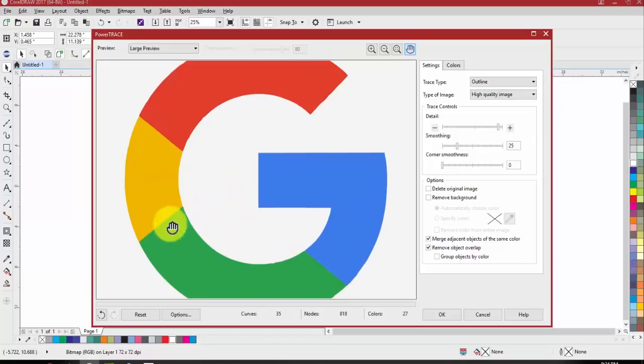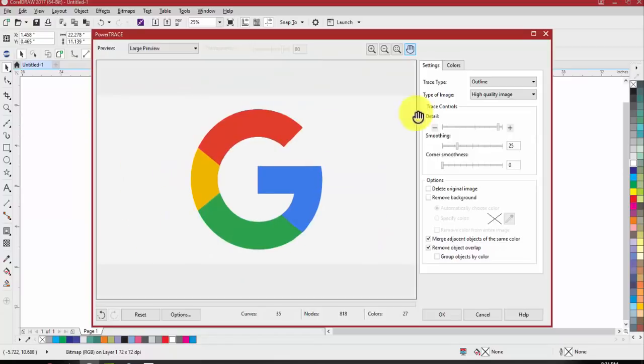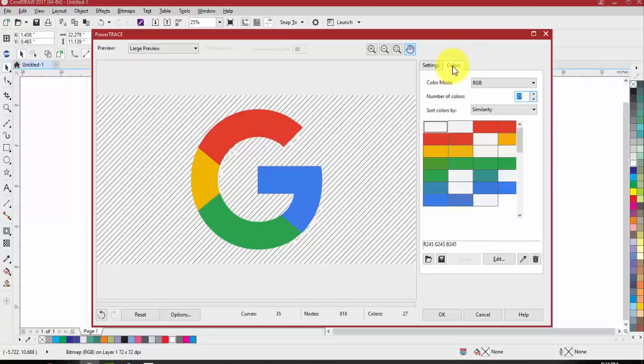Those are what, when we're tracing something like this, we want to try to have it as simple as possible. If I go to my color tab right now, we don't really see it that much, but it's actually showing 4 different colors of red, 3 different colors of yellow, a few different colors of white, 6 or 7 different shades of green, same with the blue. So when we get to an issue like this, let's say we really like the way it came out, what we can do now is combine all the similar colors.